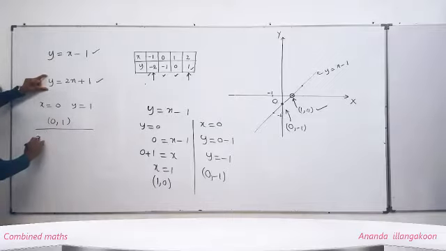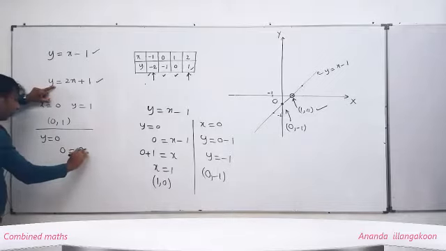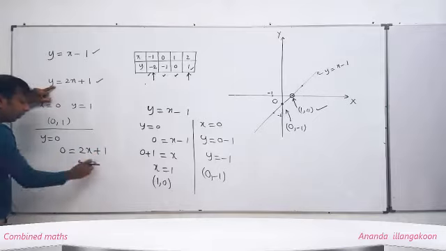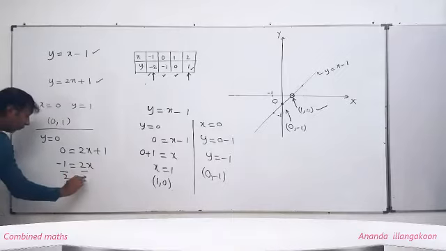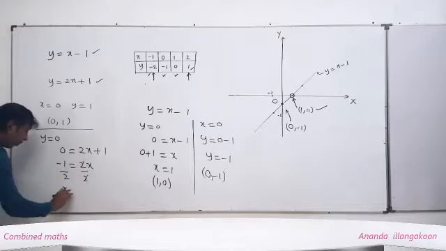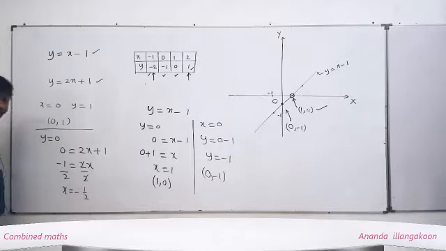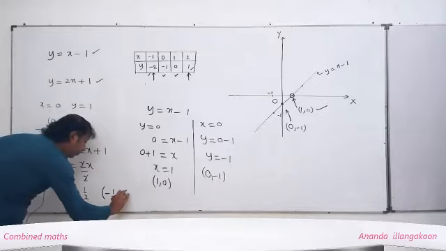Secondly, people, we put y equals 0. When you put y equals 0, what do you get? 0 equals 2x plus 1. Okay. Bring this one to this side. That will be minus 1 equals 2x, people. Now divide both sides by 2. Then cancel this and this. Minus half equals x, which really means x equals minus half. Then what is the other point, people? X coordinate minus half, y coordinate 0, right? Minus half and 0. Right.